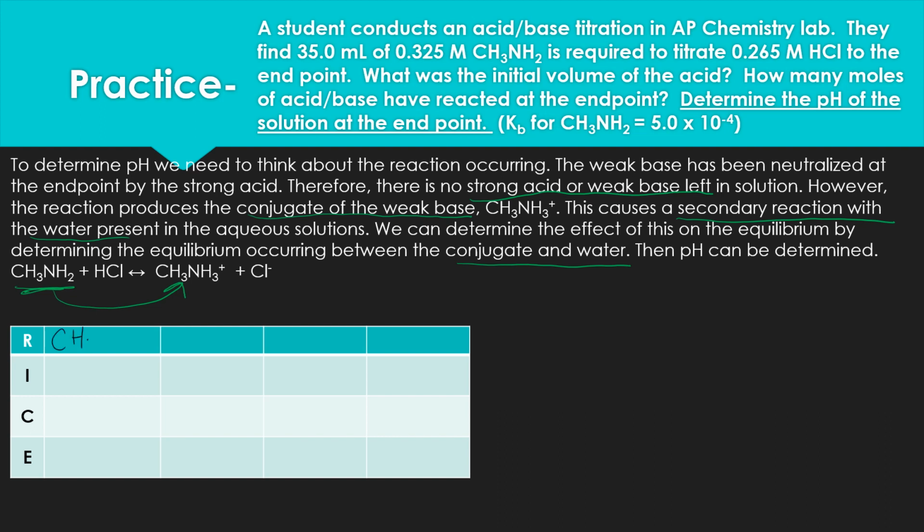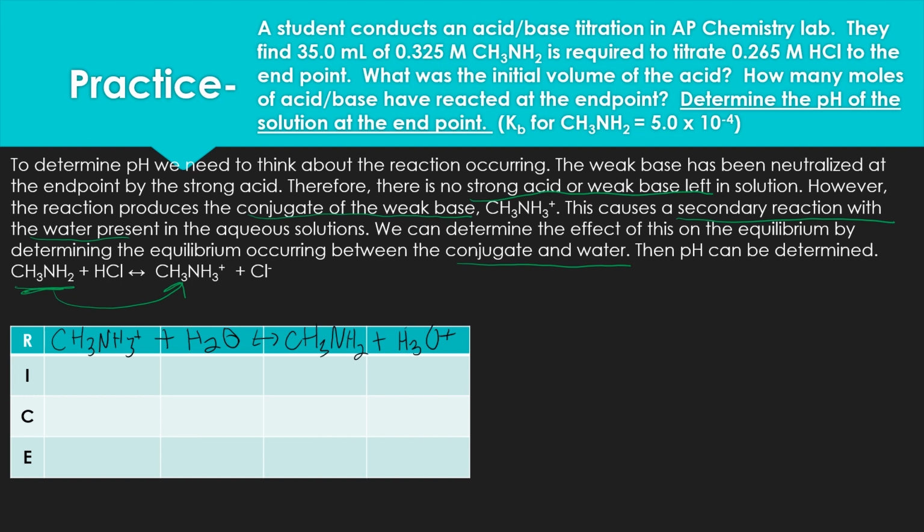So I'm going to take that, and we're going to explore what that chemical does when it's added to water. Okay, because it's hanging out in that aqueous solution. So what happens there? Well, this CH3NH3+, when added to water, that water can grab that extra hydrogen that this thing has, and it's going to create CH3NH2. And when water grabs an extra hydrogen, we get H3O+. Remember, H3O+ is just like our hydrogen ion, but with water. So it kind of breaks it back down and releases some of that hydrogen ion back into the water.